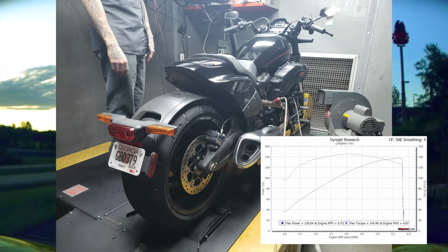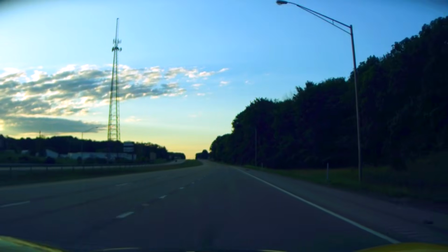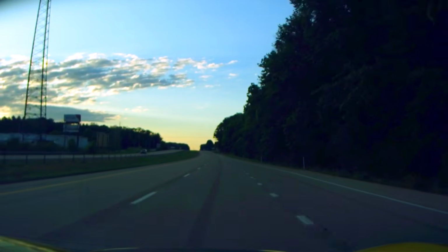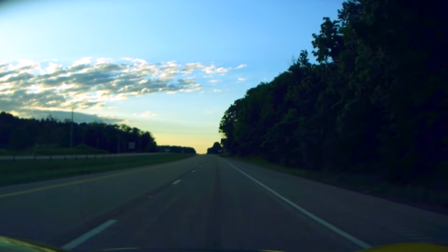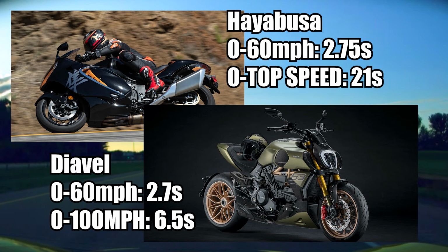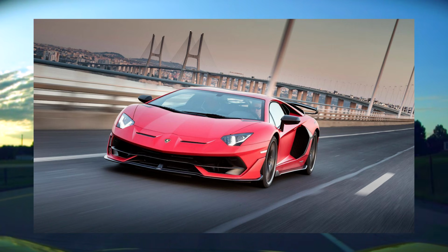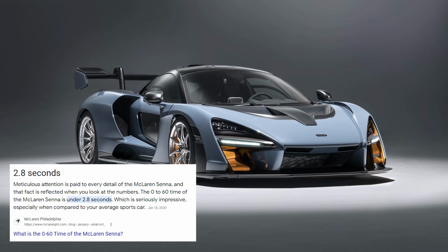My bike had 138, 142 on the dyno, so I'm too lazy to convert those numbers, but the point is, that's a solid amount of torque, and heck, that's still a very strong horsepower number for the bike. All those bikes, as well as my own bike that I've timed, can go well under 3 seconds, and this is passing a lot of supercars several times the price, sometimes even rivaling hypercars.